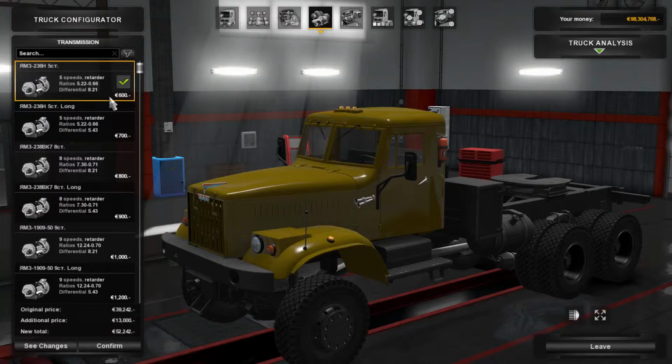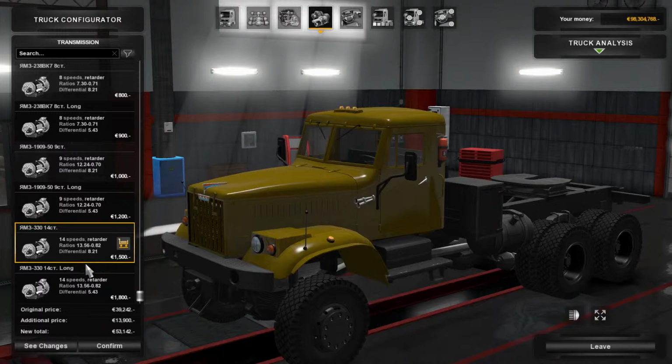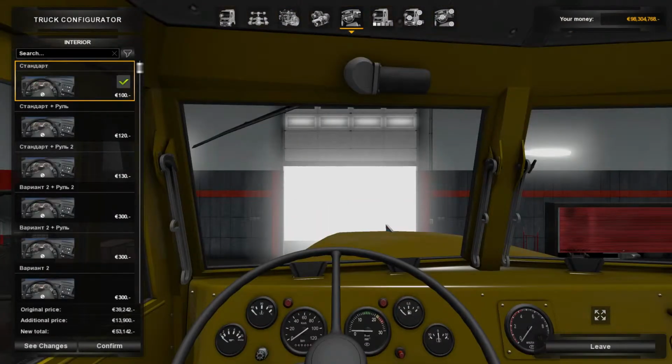Now all the gearboxes are actually, as I said, in Russian. We have all the way to 14 speeds. I'm going with the 14 speeds, not the last one, but the one above the last one, because I think it's quite a good one, looking at the numbers. So yeah, let's take a look over the interior.